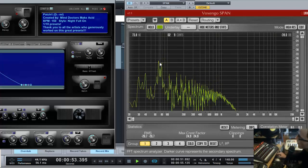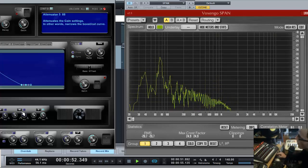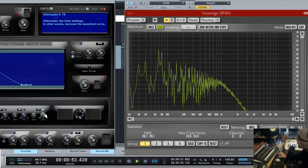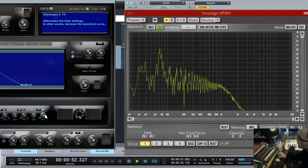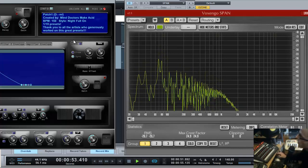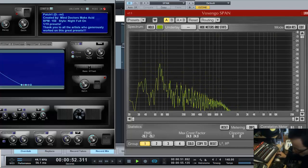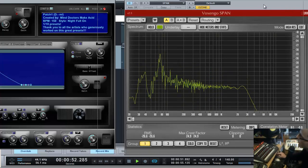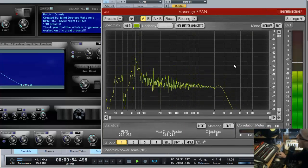As you can see, now the second harmonic has a lot more emphasis. Let's just narrow it. Lower the volume a little bit. Let's place my kick in there again. I want to go down to -12 dB again.